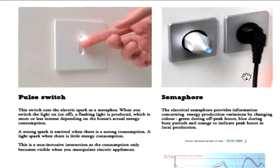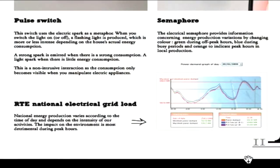So this little semaphore object that you put on your plug is telling you what's happening on the network, so that you know that if you're putting your boiler on, then you're using coal and not low consumption plants. And with this, the grid network provides a curve of exactly what the national demand is. So if you add on this curve which plants are providing what, it will be very interesting and very pedagogical to show that. So that's it.